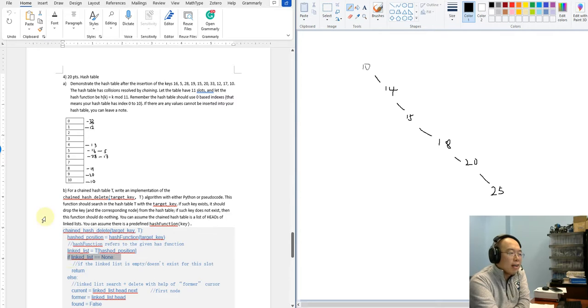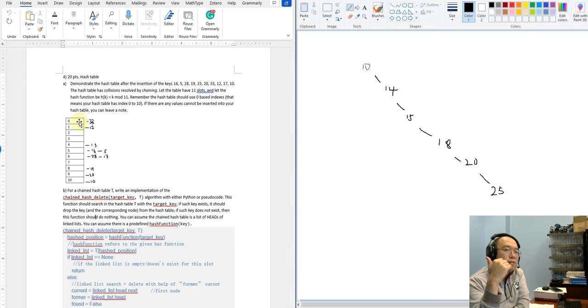Another case could be that we have to do a search on a linked list to find the corresponding value. Say we want to look for 44, and we do have a linked list. On this linked list, we have to visit all the values to find the value we are looking for. What if we don't have 44? Then we go through the whole linked list, no 44, and we return false.